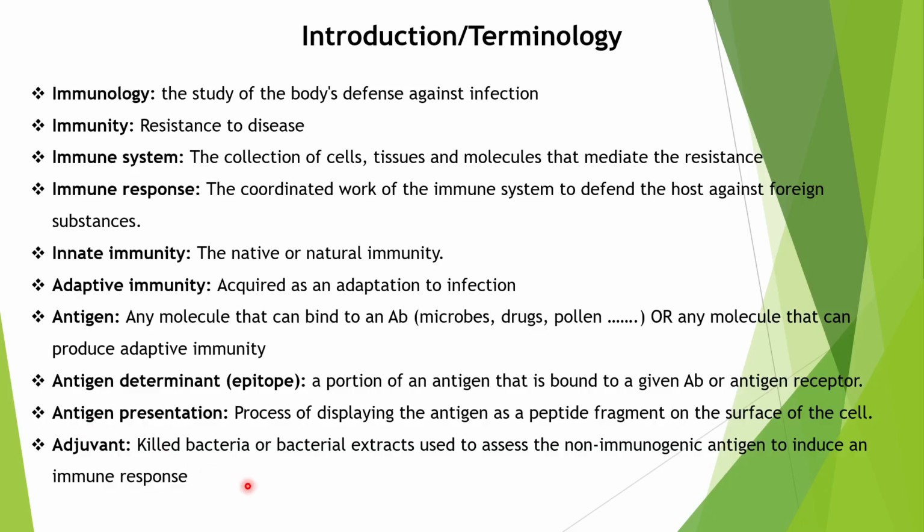Then antigen presentation. This is the process of displaying the antigen as a peptide fragment on the surface of the cell. An antigen is presented to evoke an immune response in many cases, or to produce antibodies or a T cell response in particular. This is done by antigen presenting cells. The antigen molecule is broken down, and the antigenic peptide fragment is exposed on the surface of the cells, so that your immune cells or your antibodies can recognize it and bind to it.